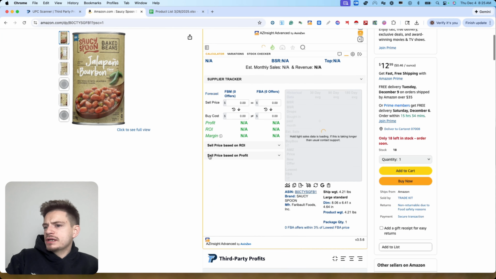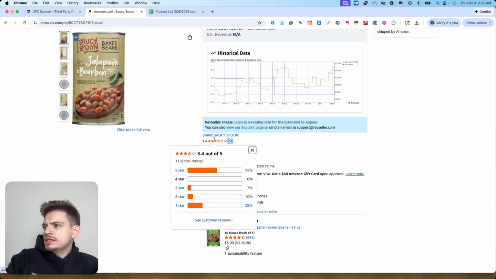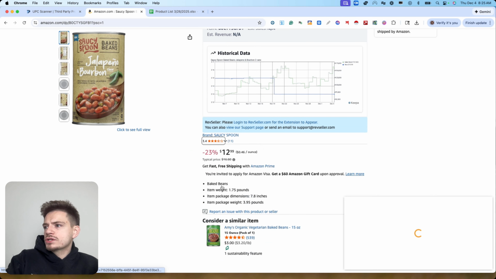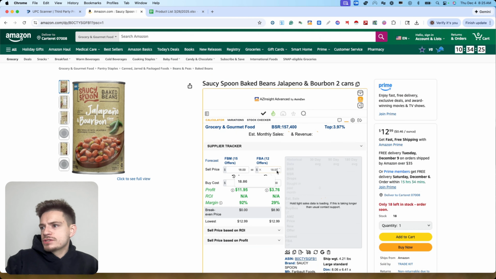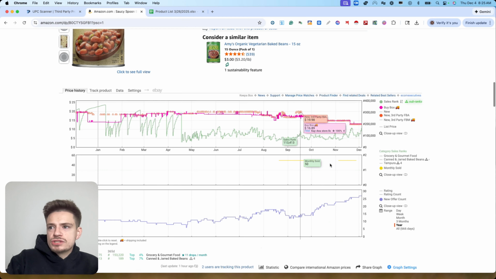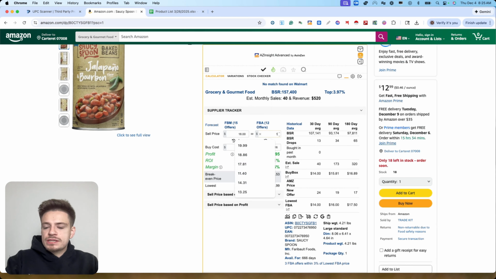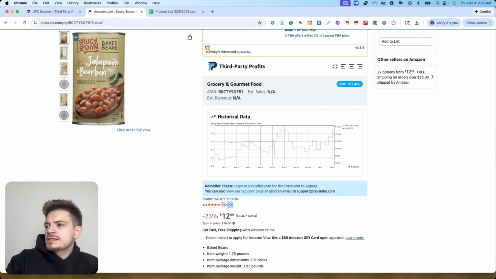Now, there's a concern that I already see for this item. The first thing is that these reviews are terrible, right? 3.4 stars on Amazon is not great. It's at $18. Our cost here is going to be $4.16, which is good. It's not bad. $13 here, and we're losing money. And the reviews are low. This is an item that I'm just going to move on from, because most likely this is going to lead to returns or refunds and just losing money, right?